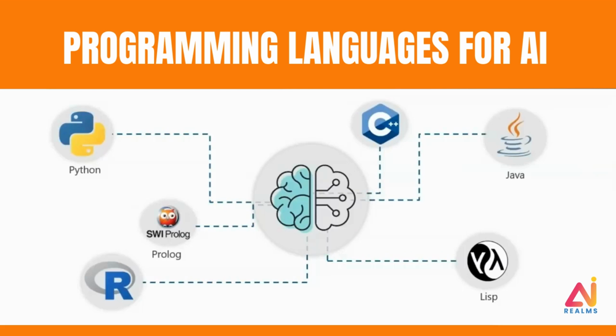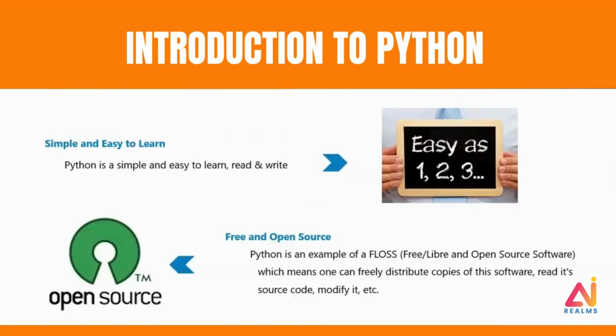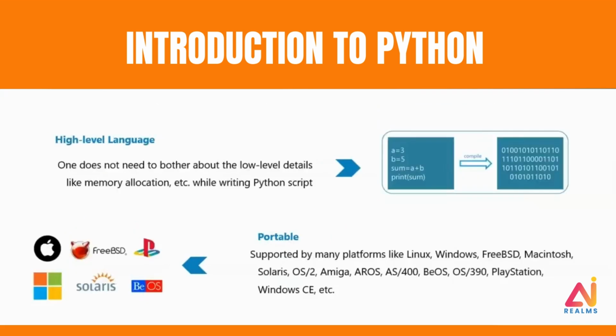But for now, if you ask me which programming language you should go for, I would say Python. Python has all the possible packages, and it is very easy to understand and easy to learn. So let's look at a couple of features of Python. We'll see why we should go for Python. First of all, Python was created in the year 1989. It is a very easy programming language, and that's one of the reasons why a lot of people prefer Python. It's very easy to understand and to grasp. Python is an interpreted, object-oriented, high-level programming language, and it can be very easily implemented.